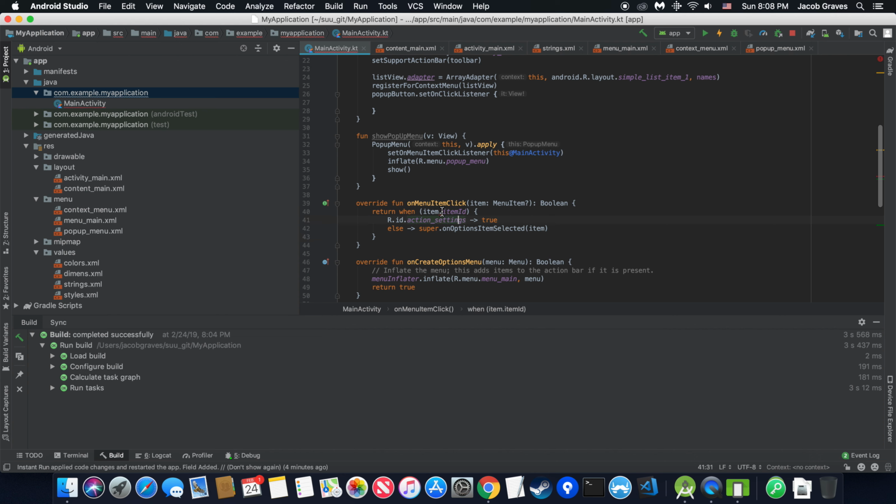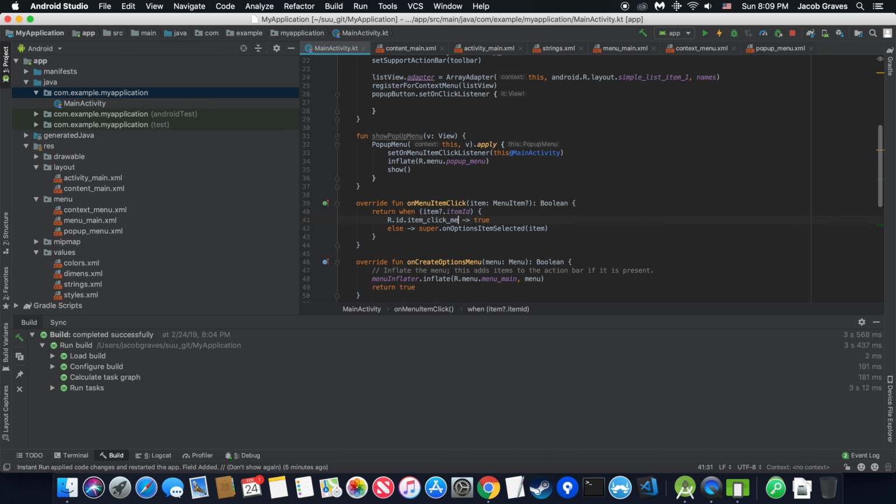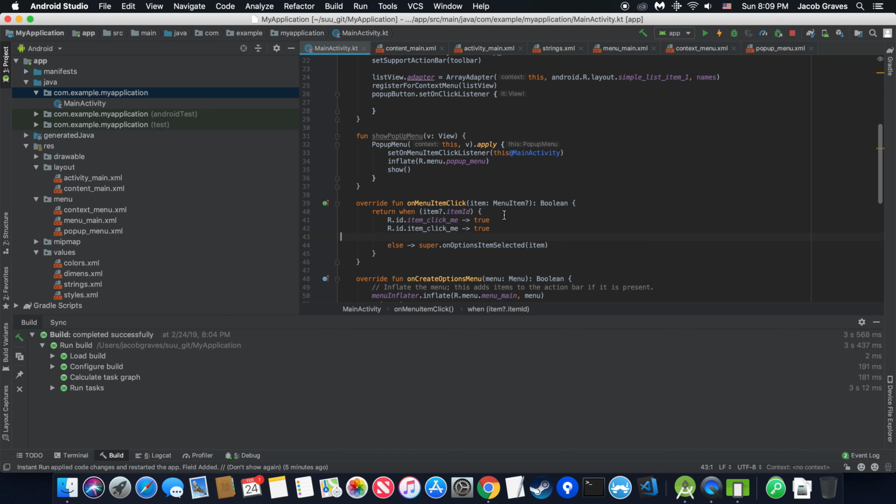Not exactly the same, because we're not going to do action settings. ID item click me. And we're not going to call the super on that one.